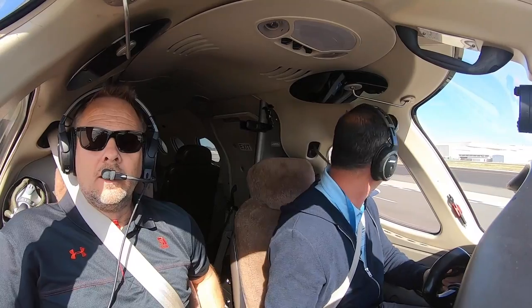Okay, we're taxiing out from the Pacific Air Center hangar. Now we just got a clearance. We're going to climb off of Long Beach and go out to a practice area over Catalina Island. And as I said in the beginning, we're going to do a few maneuvers, which is the beginning of the process to get the type rating in the airplane for the 510.